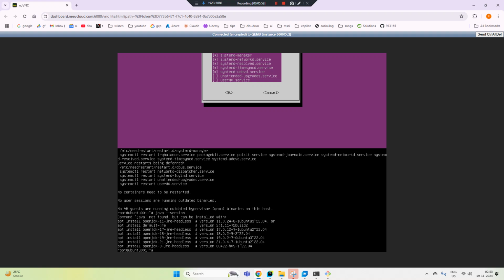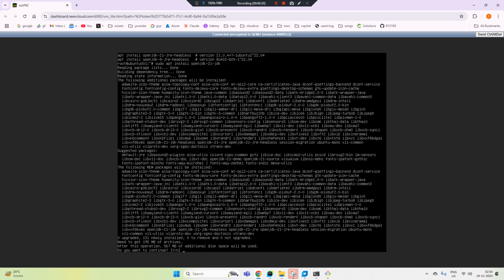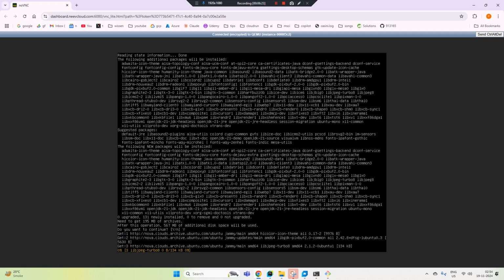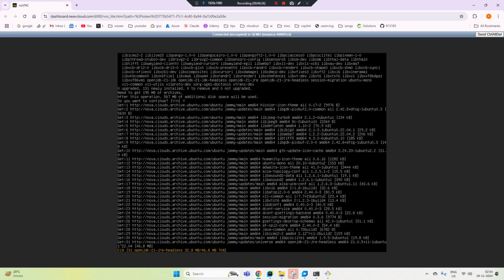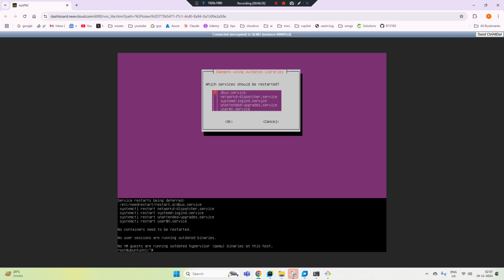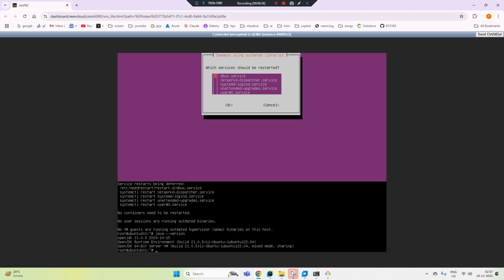So what I will simply do is say sudo apt install openjdk. If you go with this, it will install a default one. What I will do is just mention the version and jdk, and let's see, and just press yes, and let's wait for some time. So once this is done, what I can do is simply check the Java version, and you can see the OpenJDK 21 is now perfectly installed. Now you can play with Java in the Ubuntu server.